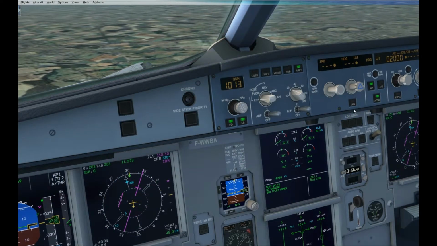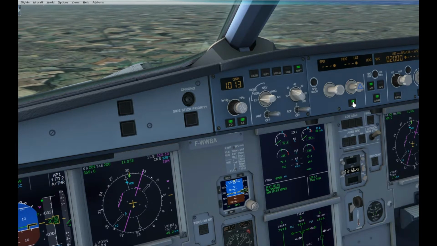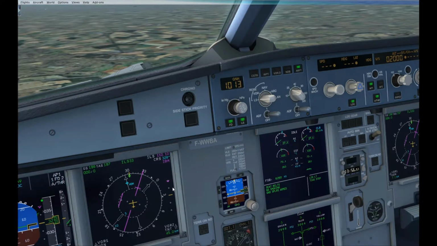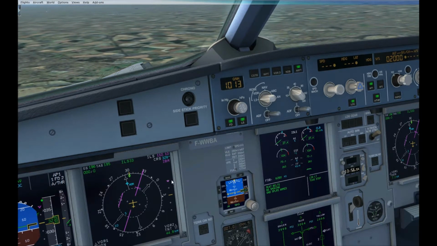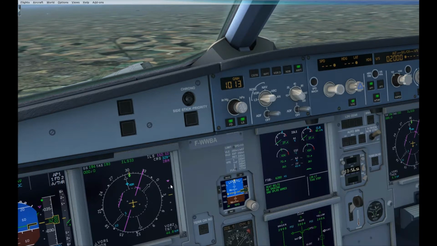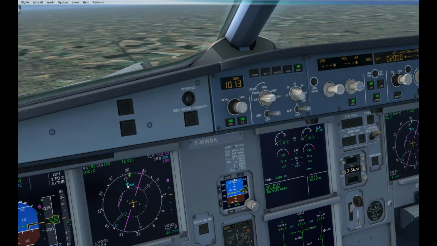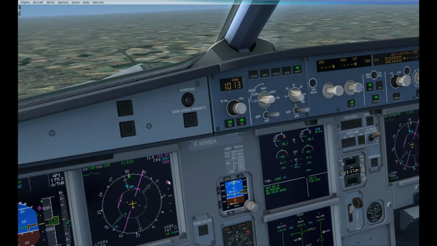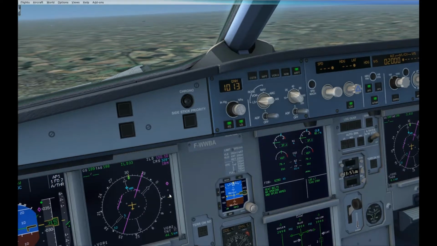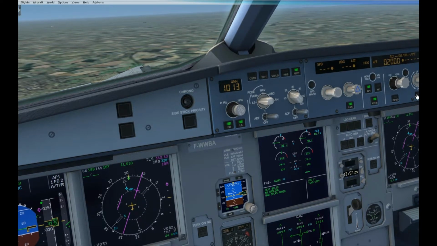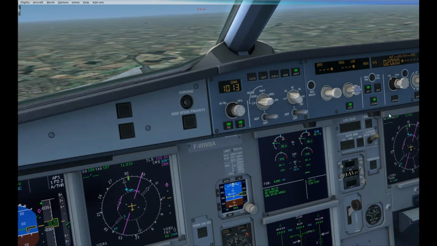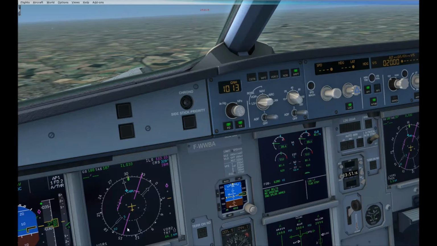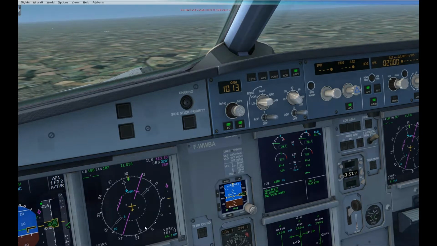So I'm going to select localizer, and I'm going to watch my localizer bars, and I'm going to watch the glide slope diamond decreasing. When I know that I have captured both of those, that has just become active, a full diamond, I'm going to watch for that to start to descend. Then I'm going to select approach, at which point the system will track both of them. At the moment I'm only tracking the localizer.